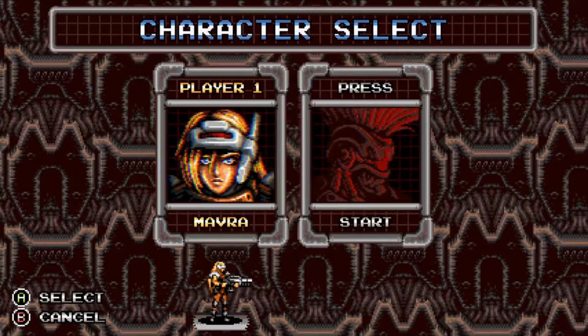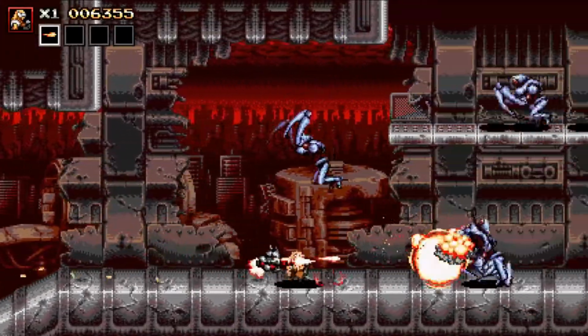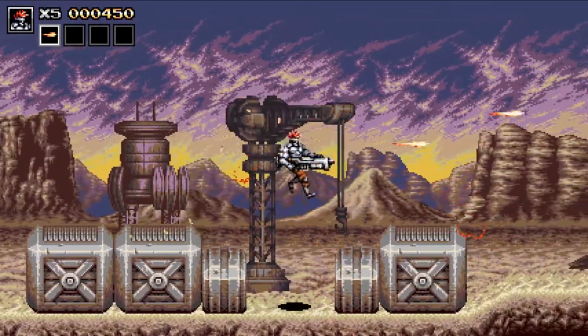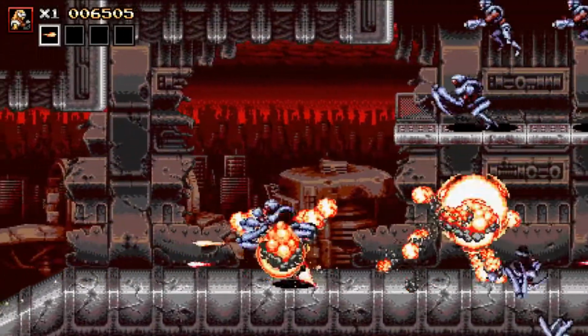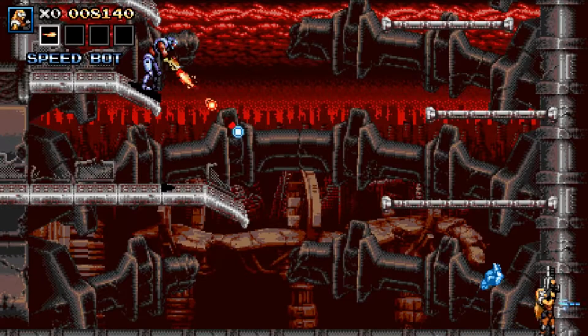When starting this adventure, the player can only select two characters, Mavra and the robot Doyle. The gameplay is the same with these two characters, which feature a standard machine gun. However, throughout the phase it is possible to equip 3 other weapons, as well as 3 different drones with passive abilities: one attack, one that projects a shield around the player, and lastly, the drone that increases the player's speed.